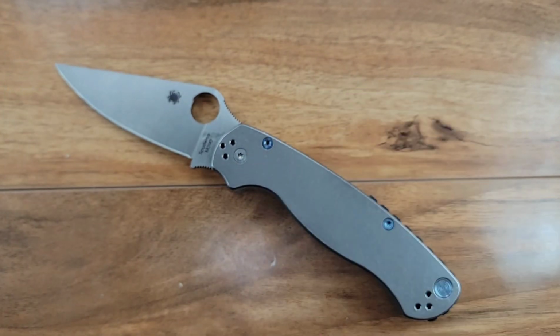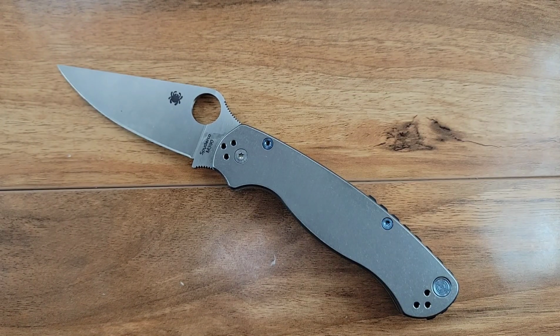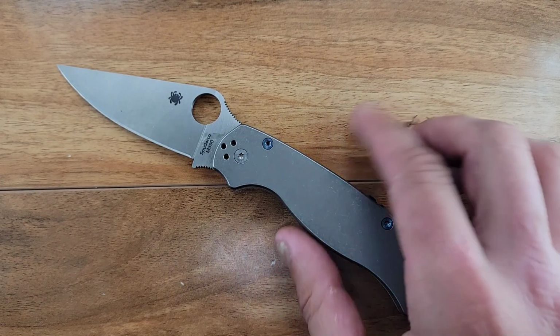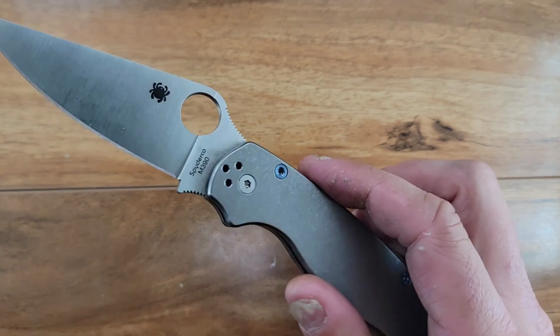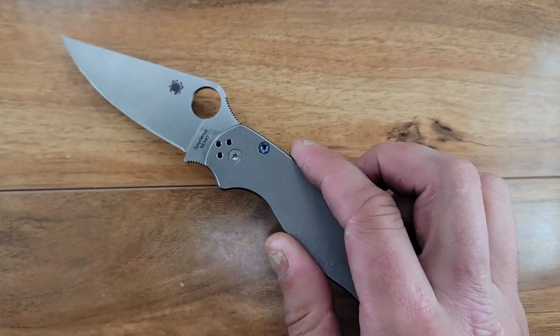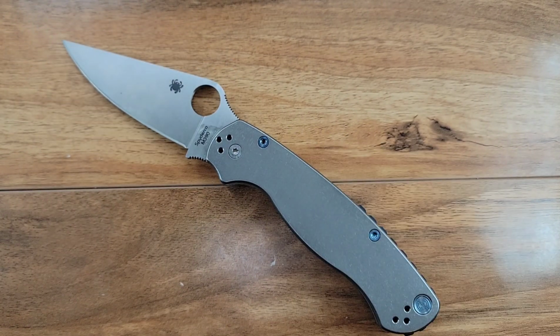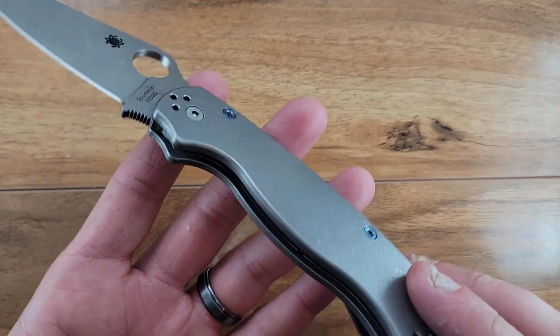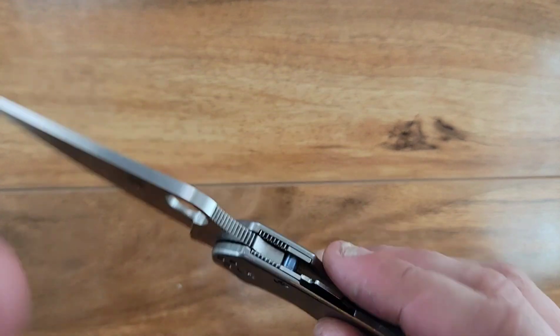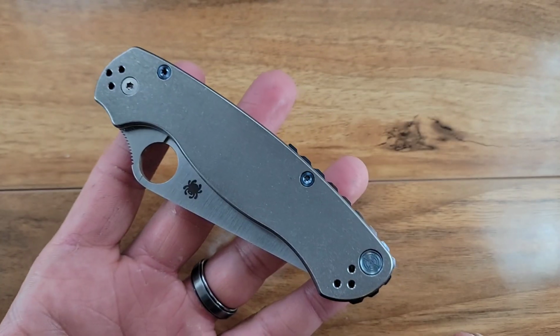So I'm going to have to go back to a steel stop pin, but that means I'm losing some of that color. Part of the reason that I don't have the blue screws in the pivot is the same as what I was just talking about. They don't fit right. So be careful with your aftermarket screws that you purchase, right? But this is my PM2. I freaking love this knife, and this probably sees more pocket time than the rest of the stuff on the list.